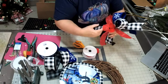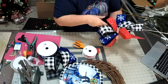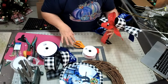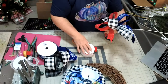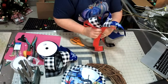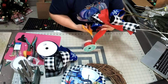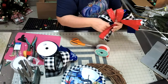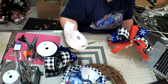All right, I'm just positioning these over. So if you have a bow maker, you know, it kind of positions it as you make it. But if you're hand tying, you have to sort of sort it and shift things as you're making. All right, so we've got that, which is pretty. I'm wondering, do I want to add another red? Let's add a little bit of red behind it. All right, so now we've got just a little more red. You know, it is a holiday wreath. Okay, and let's check out this.